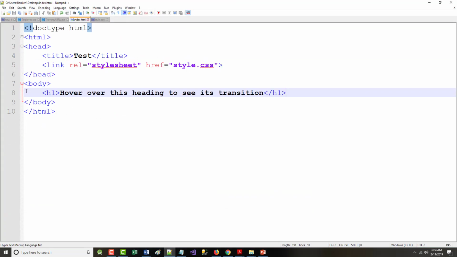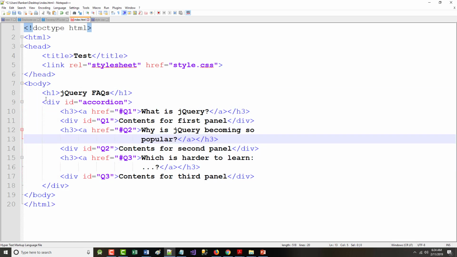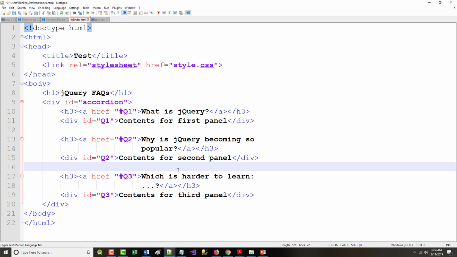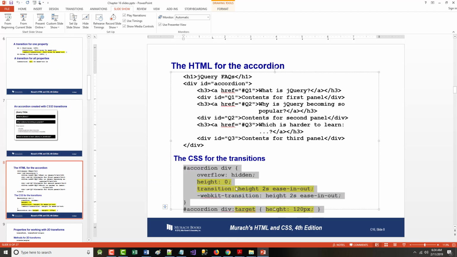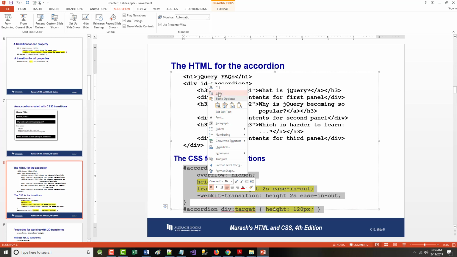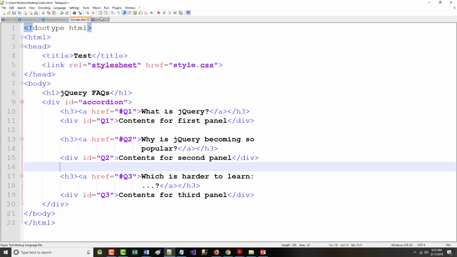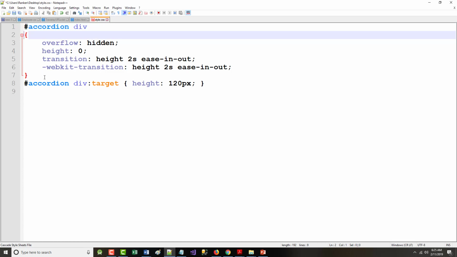What's the old saying? I'm having a lot of luck today, but all of it's bad. So we're setting this up as a series of H3 and divs, as you can see when you take a look right here. Save that. And for our CSS, hopefully we'll have a little better luck than we did with that transition just a second ago.